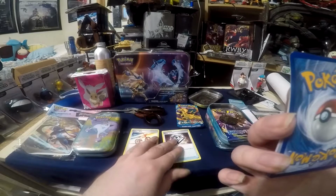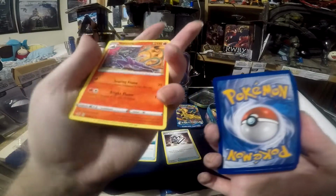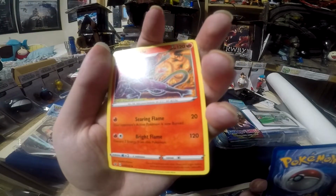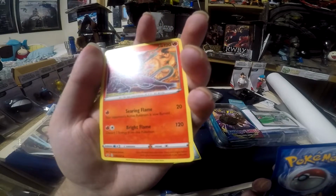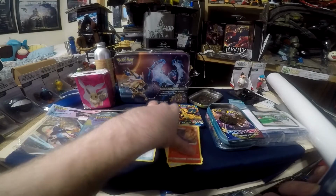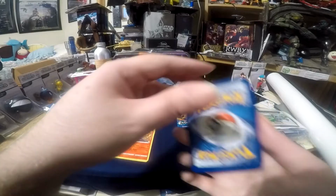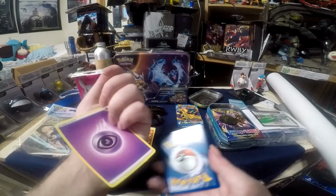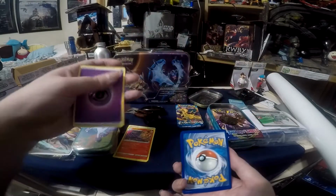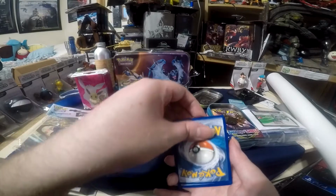Now you can make your deck out of any 60 cards. Sawzall, that's nice. 120, Bright Flame, 120. Okay. Psi Energy. Man, these are so random. I don't think we're having any Psi cards in this deck. I mean, in this one.